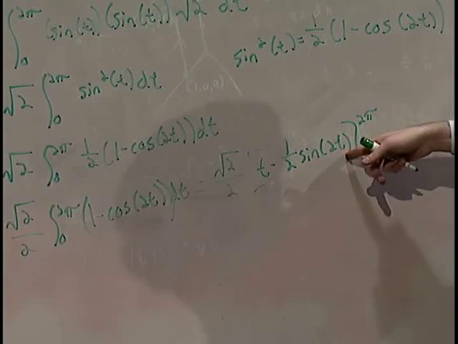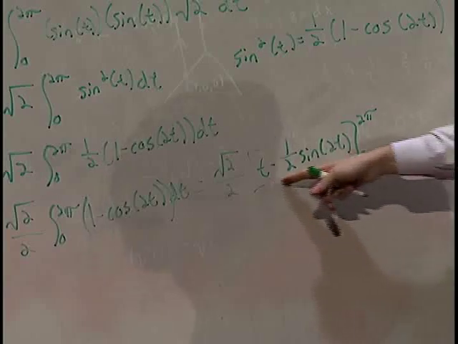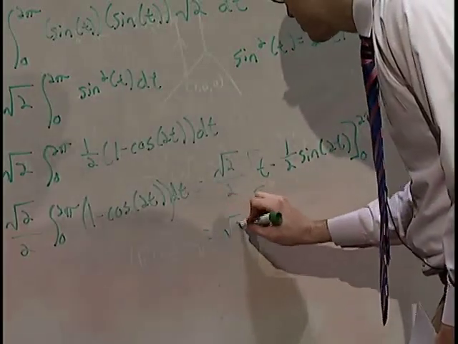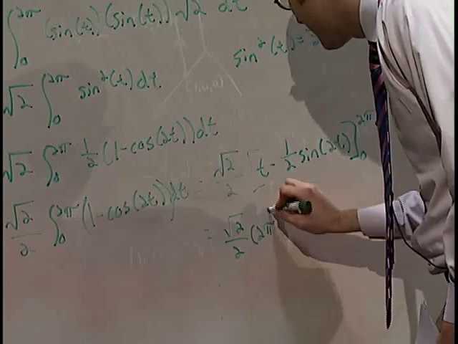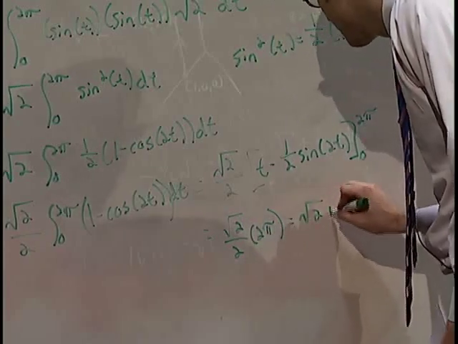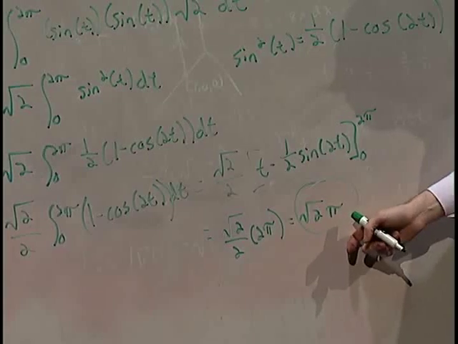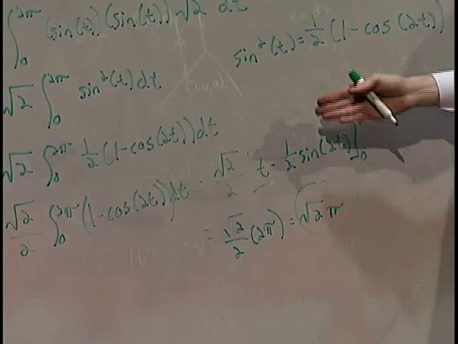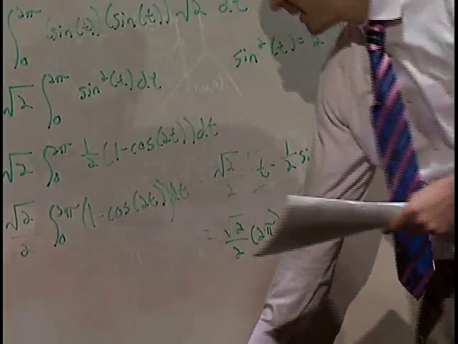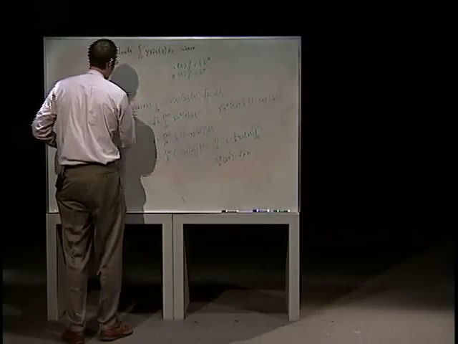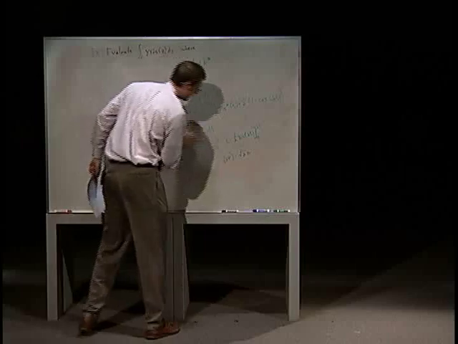Okay. So let's see here. When I plug in 2 pi, I got a 2 pi here. That's gone. When I plug in 0, the whole thing zeroes out. So I wind up actually with root 2 over 2 times a 2 pi, which is just root 2 pi. All right. So that is the value of the integral over this particular path. Okay? All right. So that's the first curve. That's C1, the helix. Let's try it over the second curve, which was that vertical line segment.